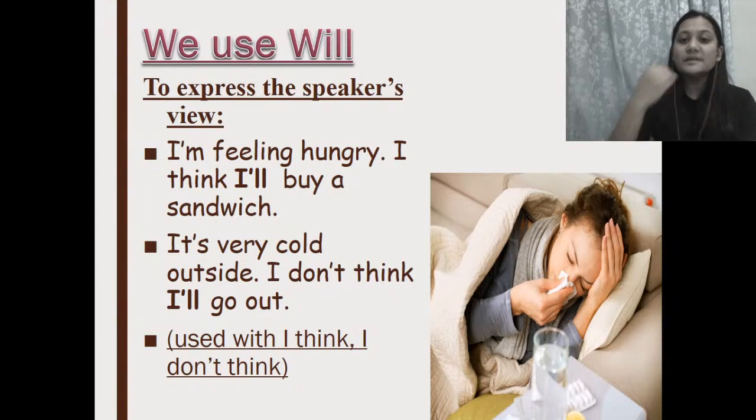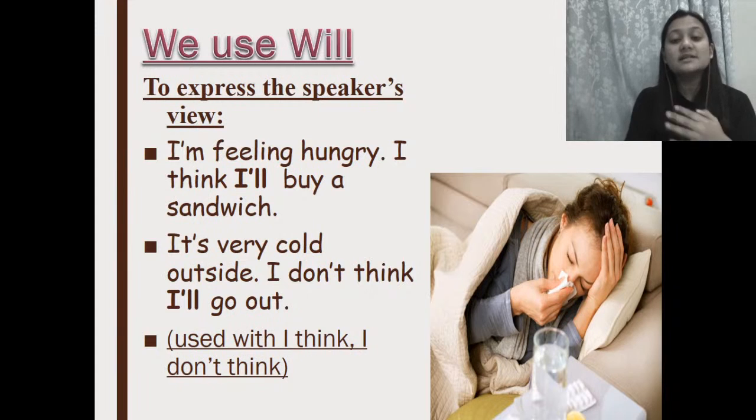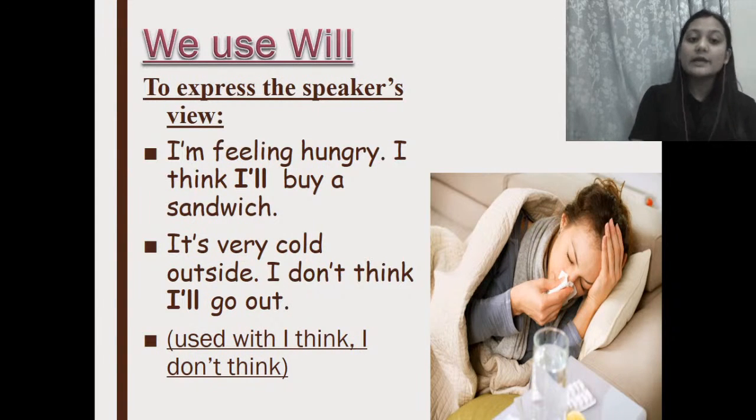Because the speaker is putting forward their own view, their own opinion, that is why they are using will there. For example: I am feeling hungry, I think I will buy a sandwich. So somebody is feeling hungry, and in the speaker's view, the one who is feeling hungry thinks that he needs to buy a sandwich. Right, so I think I will buy a sandwich. Because you are hungry in the present time, just to curb that hunger, आप एक future plan decide कर रहे हैं that you are supposed to go and buy sandwiches, right?